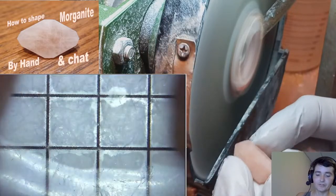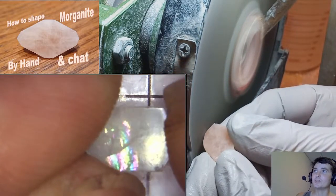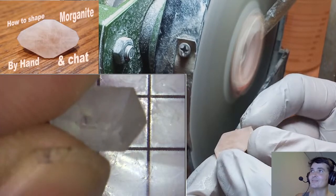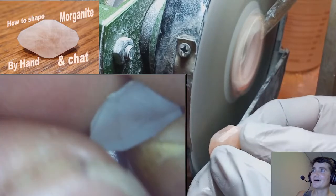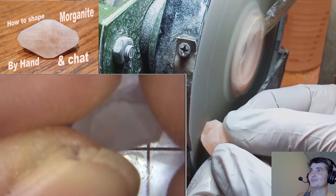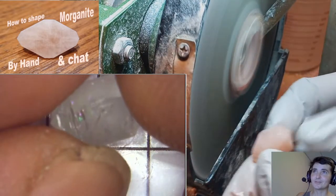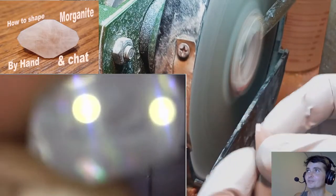Aquamarine — I've got two pieces going on. This one I kind of did close to finished. I like the bubbles — look at the bubbles! It's so bubbly, like blowing bubbles. The facetry of the gem is so close to being done that I can put this on a dop and just kind of finish it out — straighten it up, finish it out — and we'll have those little bubblegum bubbles in a ring. So sparkly. Could fall apart though because of the cracks, but I'm feeling pretty good about it.